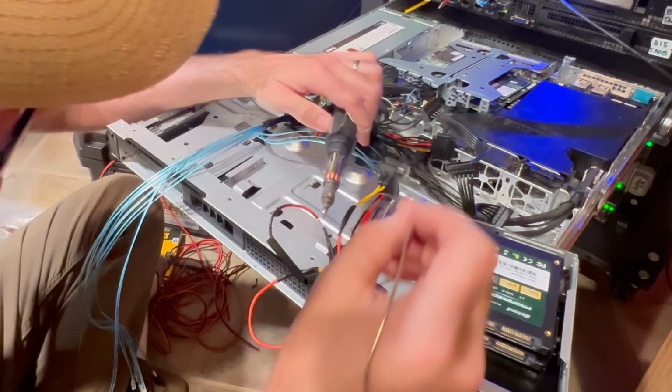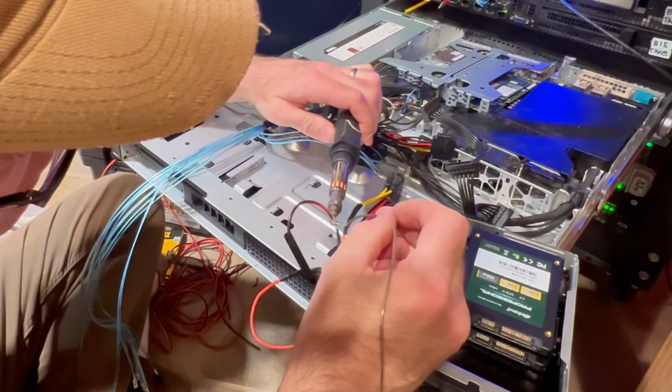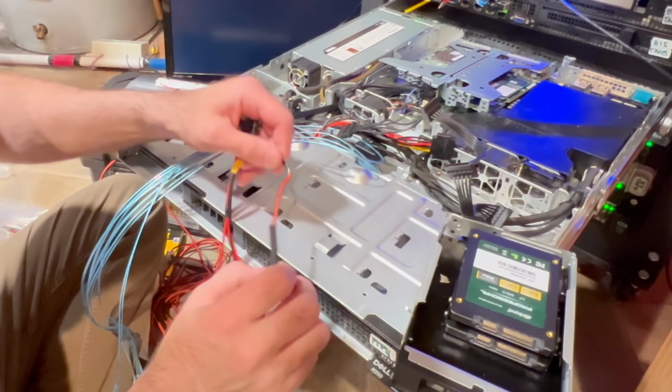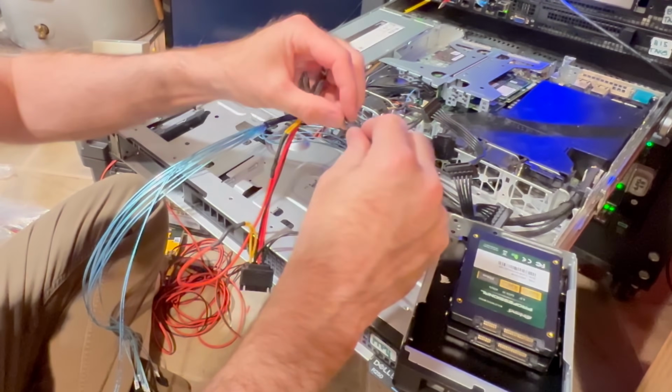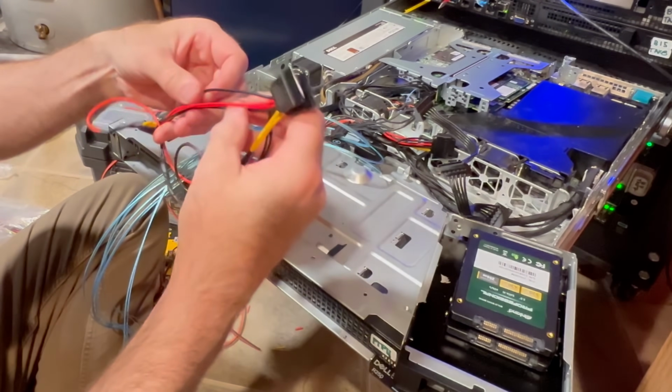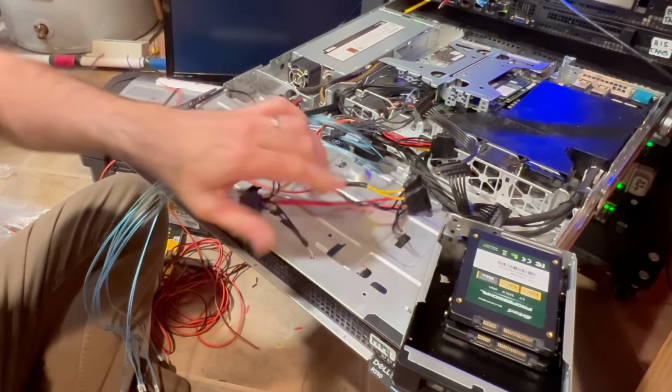There we go. And of course you want to do it away from your heat shrink because you don't want your soldering iron shrinking up your cable. It's not. Looking good. Push this one over here. There. So we got two of them done there. We'll keep working our way through it. Start that soldering iron up now.